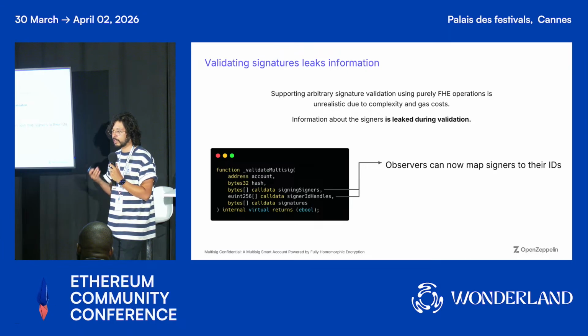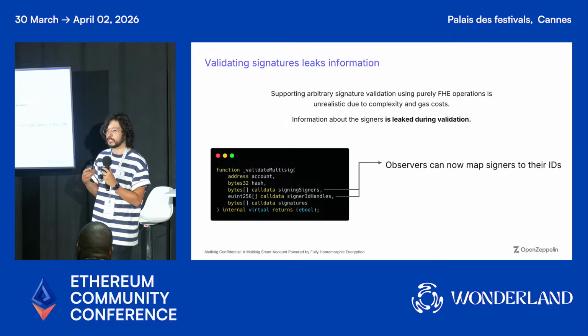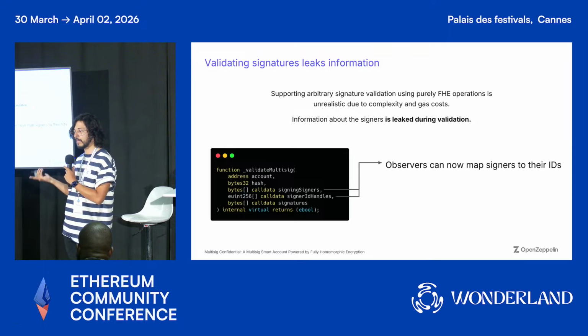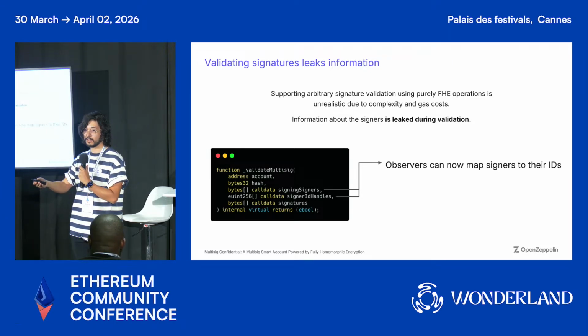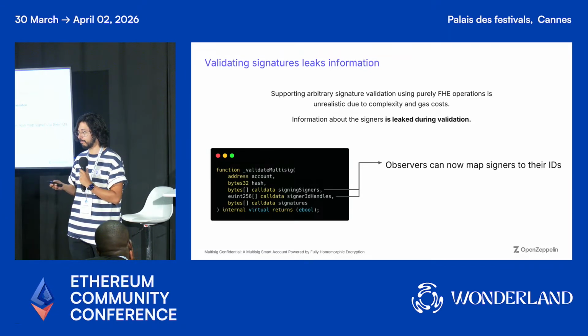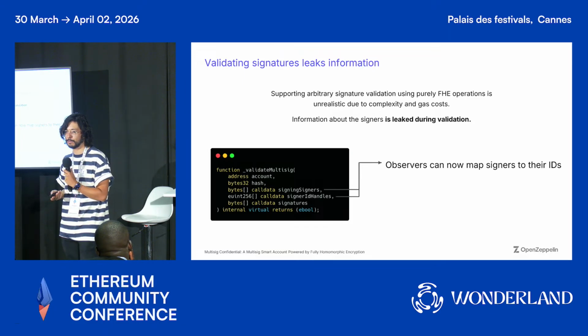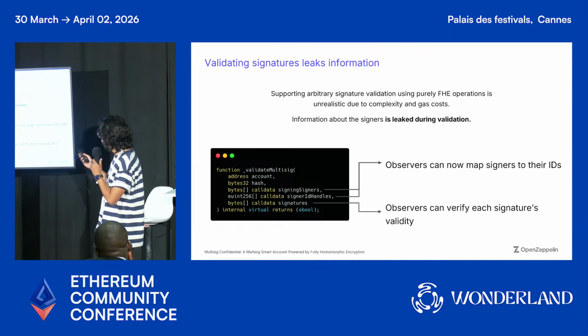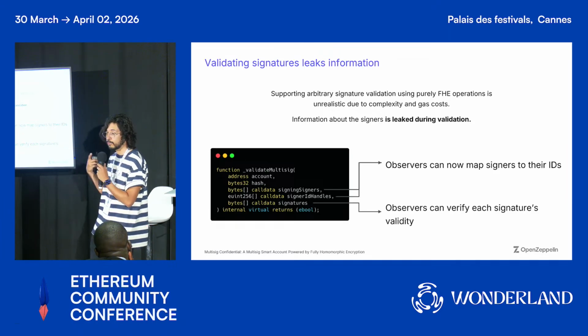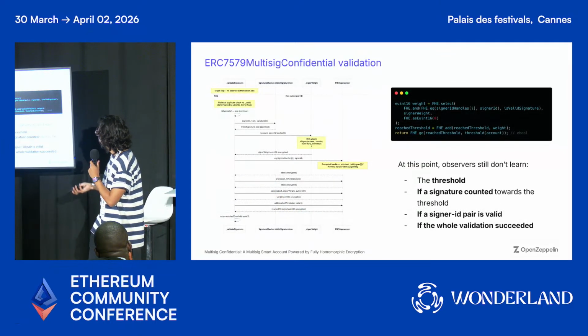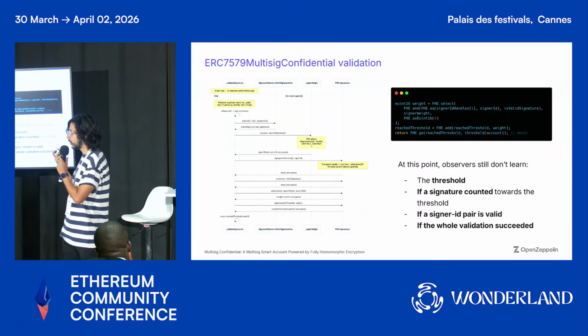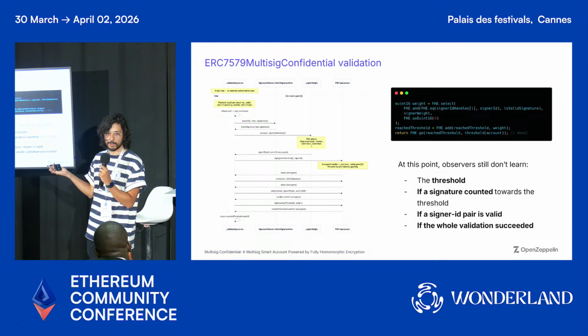There is an important thing about FHE, which is that the handles generated by Zama are non-deterministic. So you can re-encrypt the same signer and you will get a different handle. If you reset all the signers and the threshold, you're basically removing all the leaked information from the operation, right? Another thing to note is that the signatures are also in plain text. So you can also use them to compare whether the signature is valid for each one of the signers, right? This is how validation works. As you can see, there is no branching because we cannot revert.